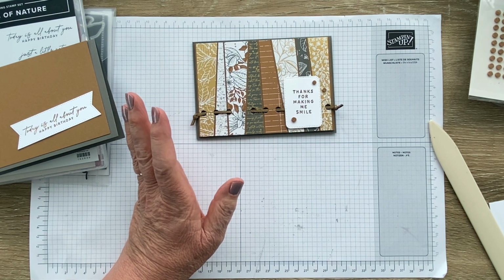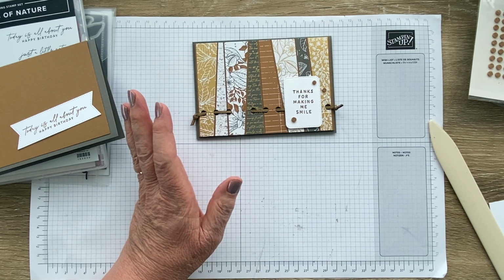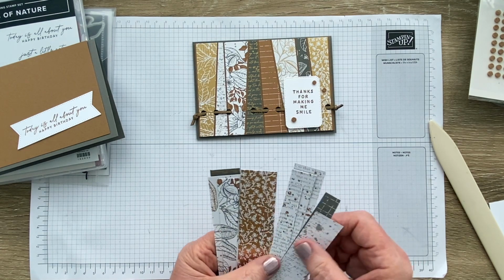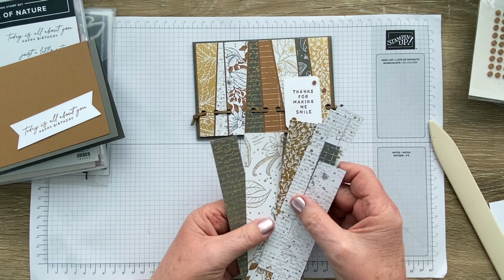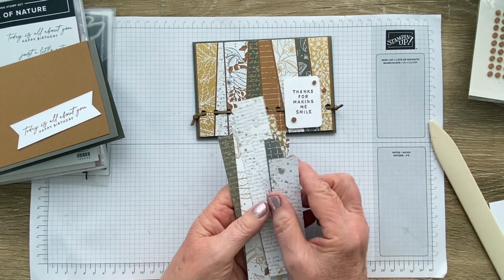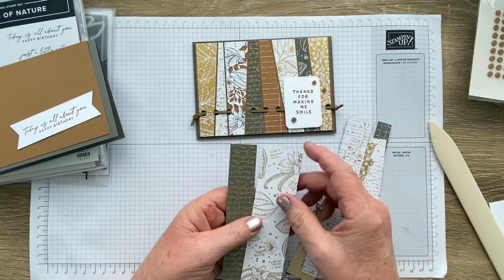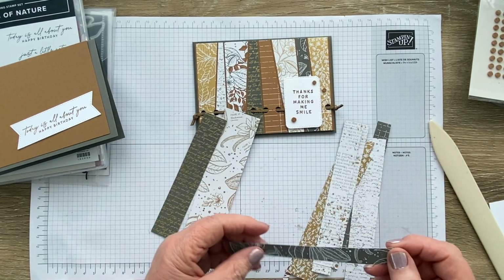Now, I do actually have a few scraps because, as I said, I have been experimenting with this bundle for getting prepared for Stamp Camp. So I did have some scraps, which I've got here. But in order to show off this card and this beautiful paper, I confess I did cut myself some strips. So all you really need are some strips of paper. Varying thicknesses is nice. Otherwise, it looks a little bit too uniform.